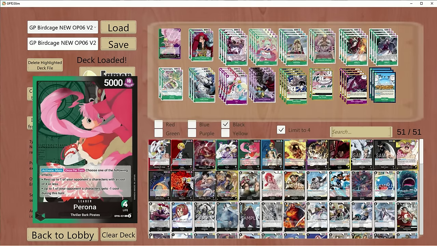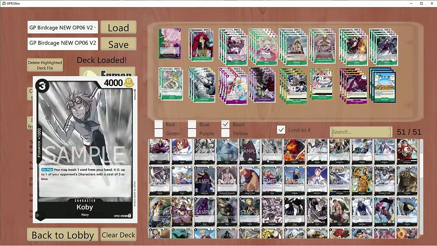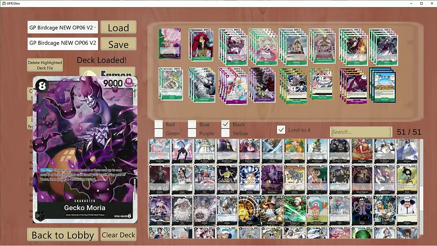Now, with Gecko Moria, though, the 9-drop, this is a little bit more scary, because most Perona and Gecko Moria lists will be running this card. So you have to consider Gecko Moria into a Helmeppo, into a Rob Lucci, or Gecko Moria on top of a Suru, and then Gecko Moria's effect can activate and pull you back a Helmeppo and a Rob Lucci, and your popping bodies on board.